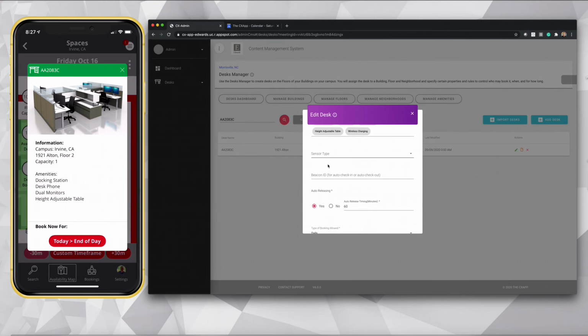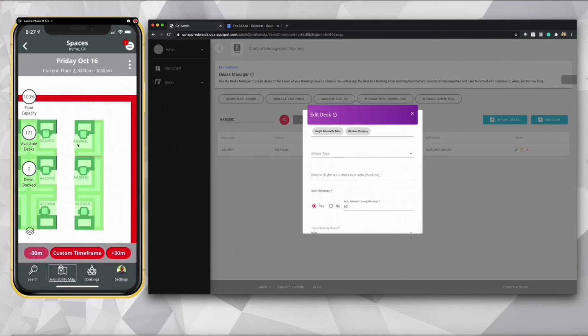To continue on the list, we also have integrations. These are optional, but integrations with sensor companies. So one of the great partners we work quite a bit with is a company called Realogics. They build an occupancy sensor, so you can mount an occupancy sensor to each desk. So we have that fully integrated in here as well. And that way, if there's someone sitting at the desk, it will actually show up on the map here. It will show up as yellow, showing occupancy. Now, if they've booked a desk, it doesn't require a sensor, and that would show up as red.